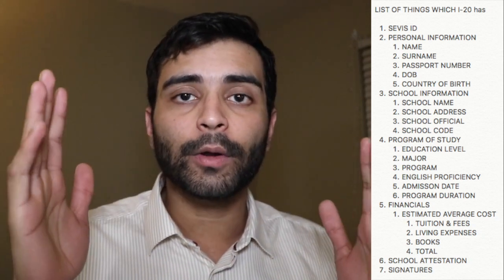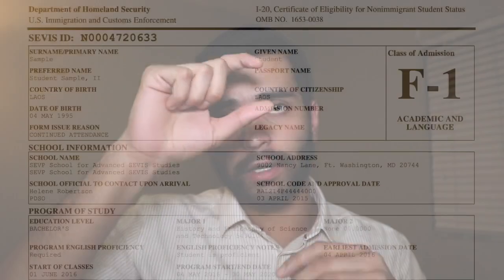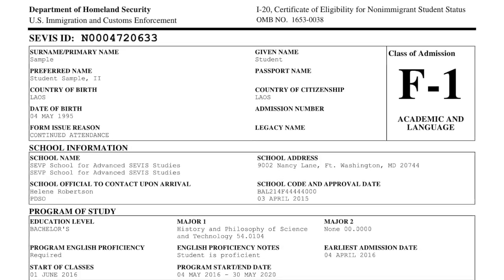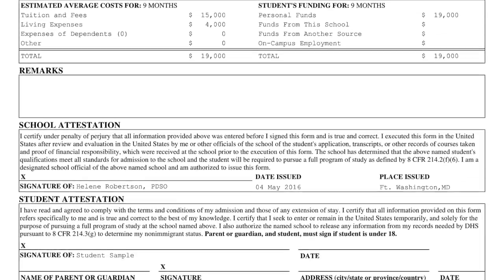I-20 is a mandatory document for every international student to have. It clearly states which US visa you are on. On the corner of the document, it will be clearly mentioned that you are on an F visa. For example, here is the look of my I-20. This is how it looks.